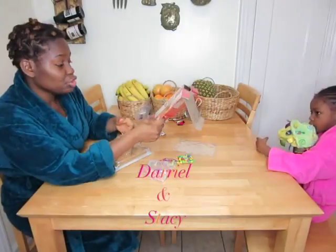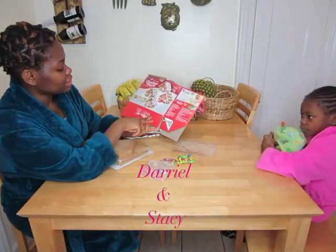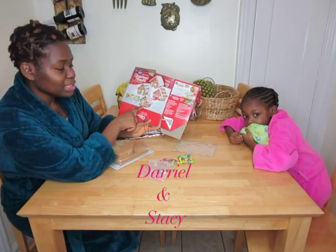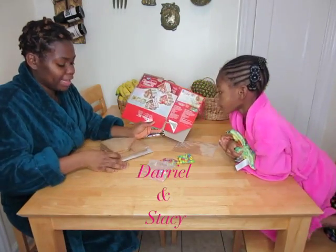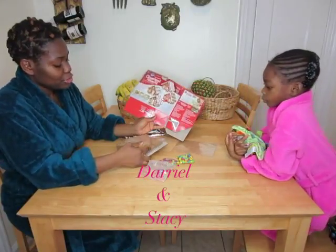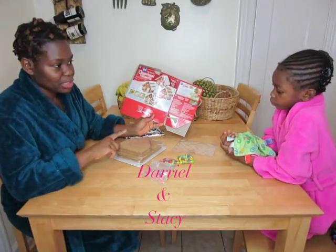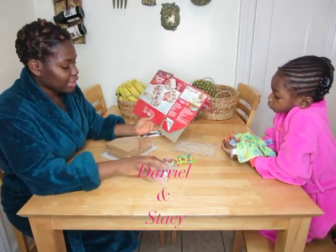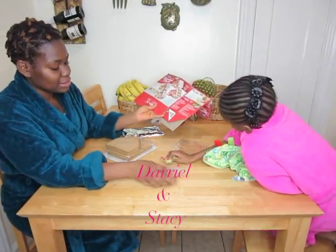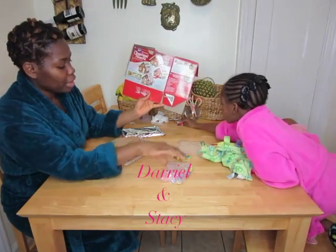So we are going to be making a gingerbread house today. This is from Michael's. I got it for like $15 at Michael's, and it pretty much comes pre-packaged and everything already for you. So these are the gingerbread house panels, and you have a board to put the cookie on. It came with these candies to decorate the gingerbread house.